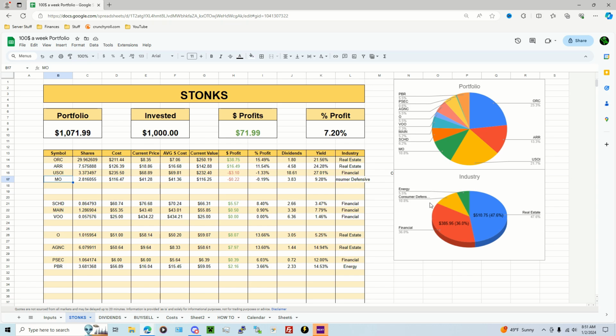Now we can go a little bit into why I purchased some of these new options here. VOO is one of my new additions. I have implemented it into my backup, or I should say my retirement section of funds. These are stocks that have been consistently growing over time, but they don't have the same rate of growth as like 24%, though they're kind of up there. The only thing is their payouts for the yields are on the lower side, right? So I've invested in these 3, VOO, MAIN, and SCHG. I kind of clump them all together, where I can invest in them and just not worry about them, not have to sell at any point, and just wait.